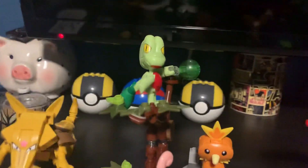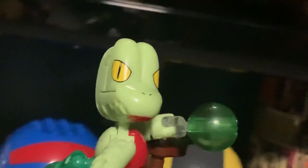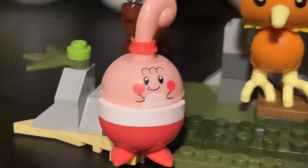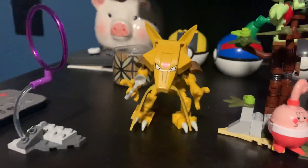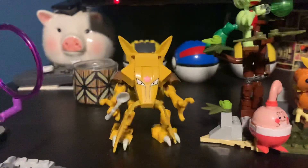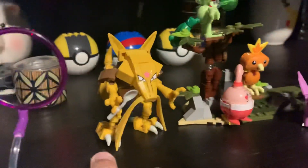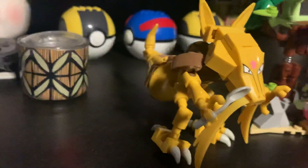Then we have Treecko, also looking funky but probably one of my favorites — a lot of childhood memories with these. Then we have the Hoppip in another power pack similar to Ponyta. Here is — oh, not Alakazam — Kadabra. I wish there was an Alakazam, but it's Kadabra. Comes with a little ring so he can do his little move. Ponyta also has one; it's like a little fire spin thing.